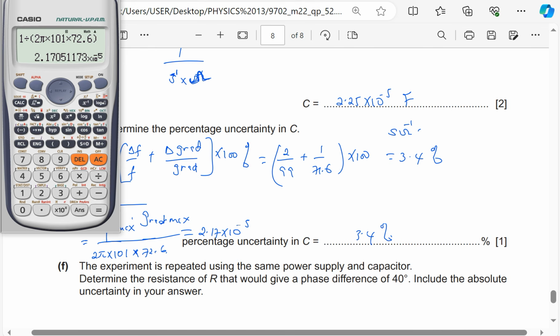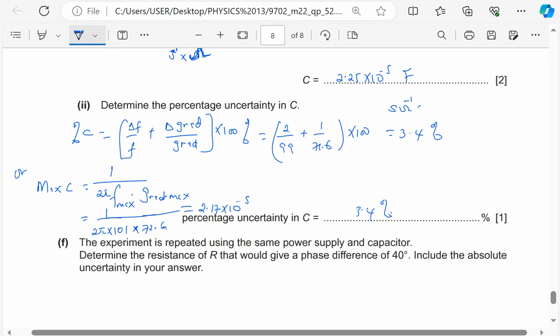Yes, that is the maximum. But is it maximum? No, this is minimum. So if C is maximum, F must be minimum, not maximum, because it's in the denominator, it must be minimum. So I'll just change this to minimum instead of repeating myself. If this is maximum and this is maximum, then C is minimum. So I'll just change this to C minimum. So this is the minimum value of C.